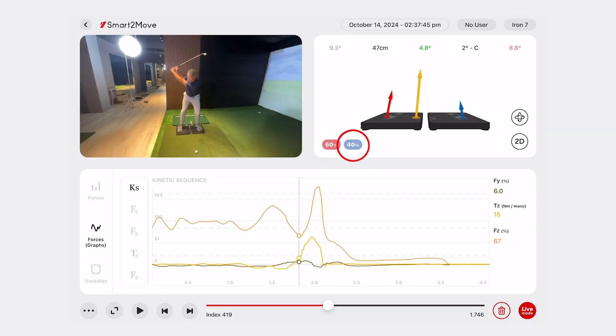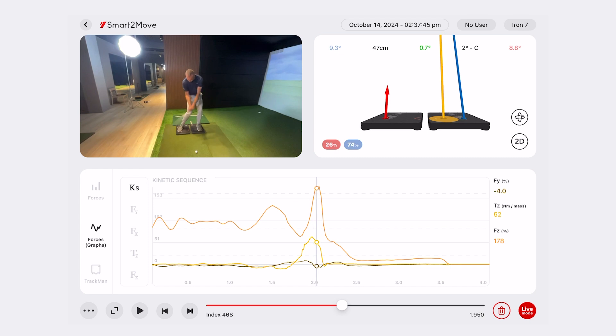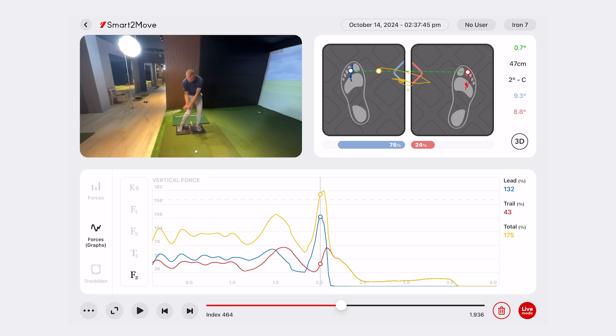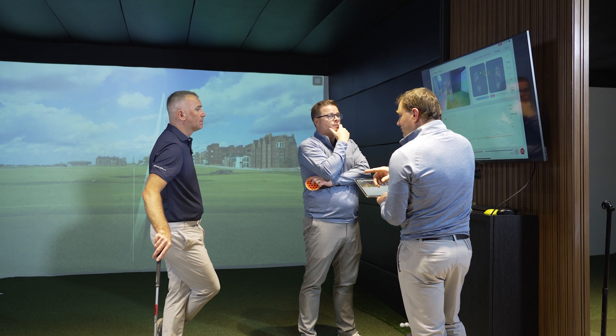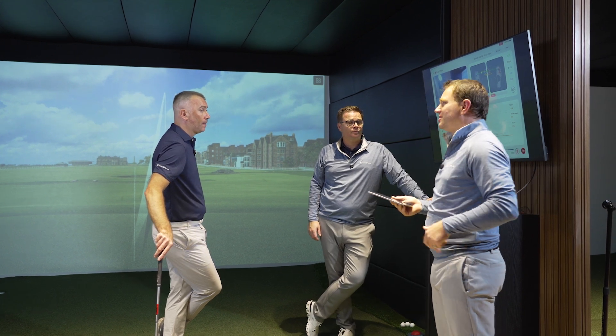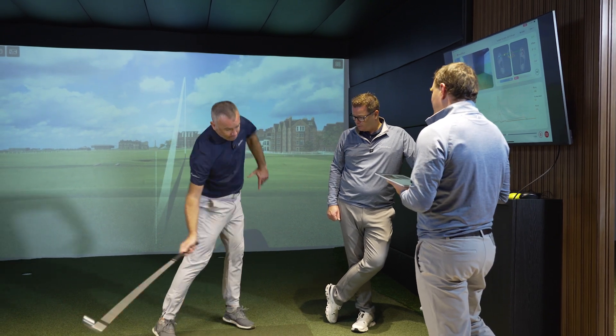Let's watch the change — 60/40. That's in the window, not too much. At least it's a big change. Peak rotational, peak vertical — let's look at the lead foot. The blue curve shows timing well before impact — a lot before impact. That's a huge difference from what was done before. Trail foot is a bit later. Line of pressure is neutral. It was minus 6; you went to plus 0.7, which is in the correct window. Left foot is now on good timing, right foot is a bit late. Lead foot is really releasing as we'd like; right foot is pushing a bit later. So we're going to try now to get both together.